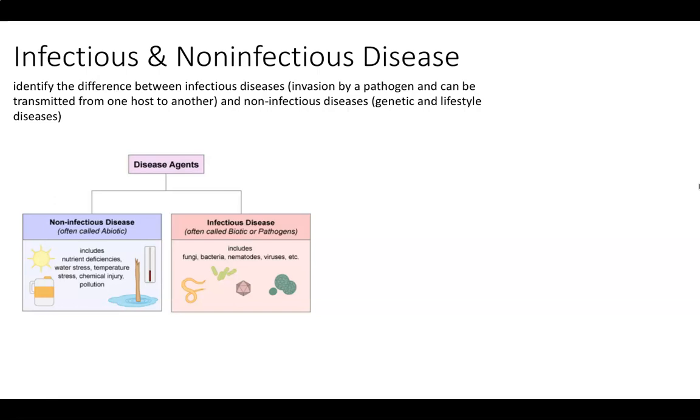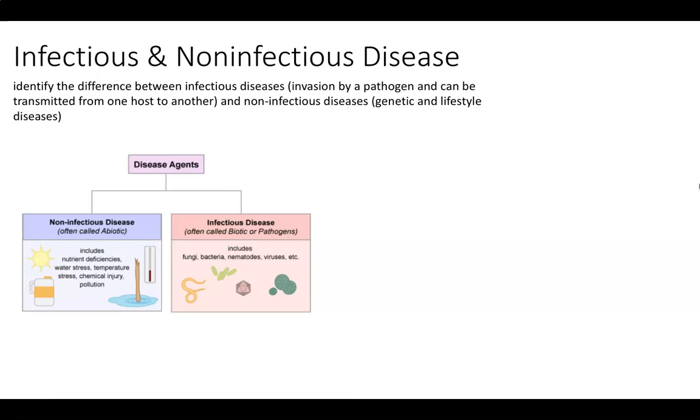And a pathogen, just a couple of key terms here, is an agent that actually causes the disease. So that can be something like a parasite or a virus. So a pathogen can invade the body. It can cause a condition, that's a disease. But the illness is the deteriorated state of that person's health due to that disease.